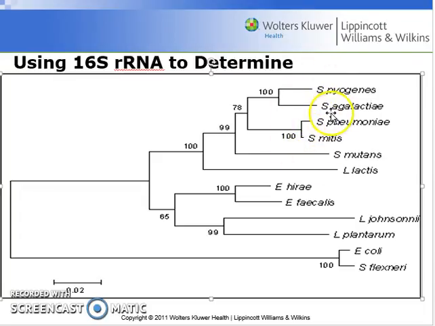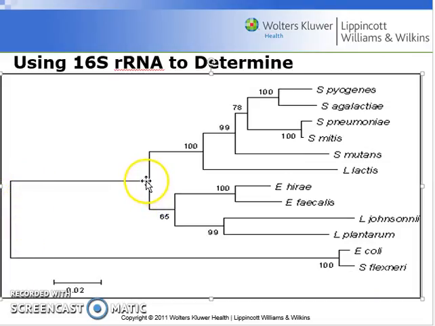But when you compare these organisms to E. coli and Shigella flexneri, which are down here in the cladogram, they have evolved from each other on a much grander scale. So in the evolution of these organisms, what you see in this cladogram is that all of the organisms on this clade are closely related. But the organisms down here are not as closely related, because you can see that there's a split.